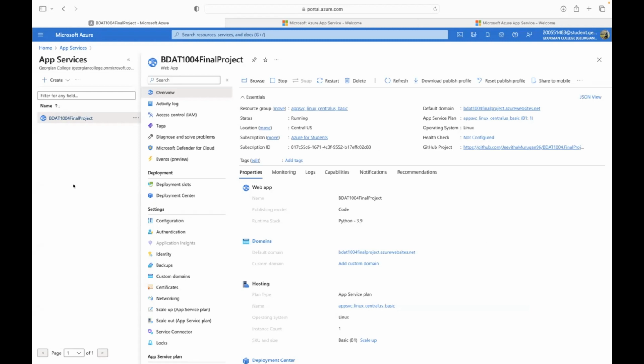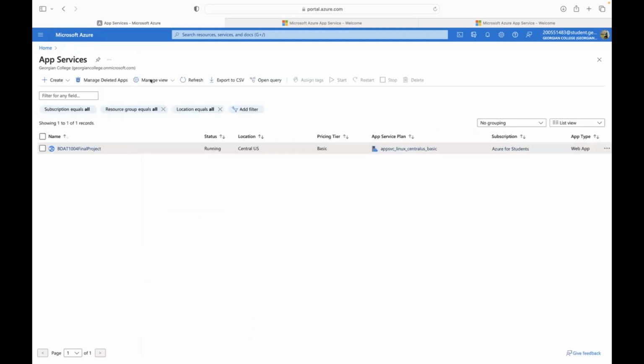by the organization, and we tried to create an app service. Since we have to host an application as per the instructions in the Microsoft Azure documentation, first we need to run the application locally, and then we have to create an app service, and we can either upload or host the application using a GitHub project or a zip file. Here, as you can see, I've created an app service which is running successfully.